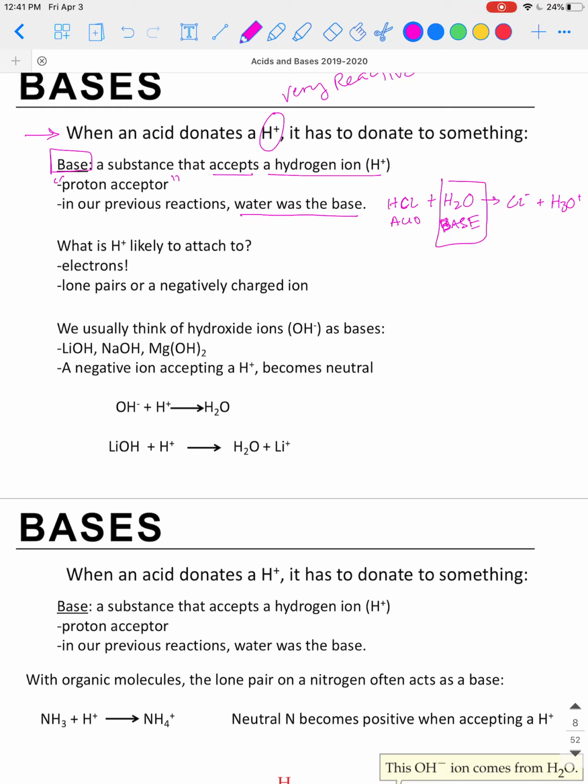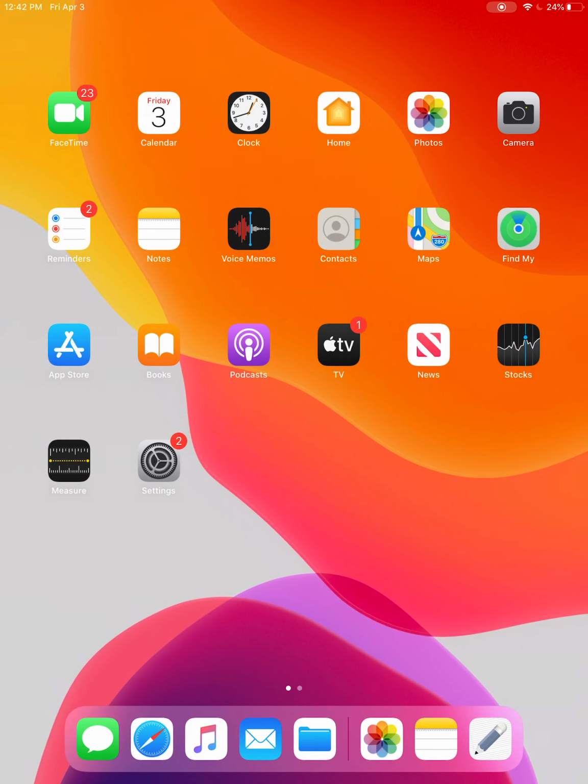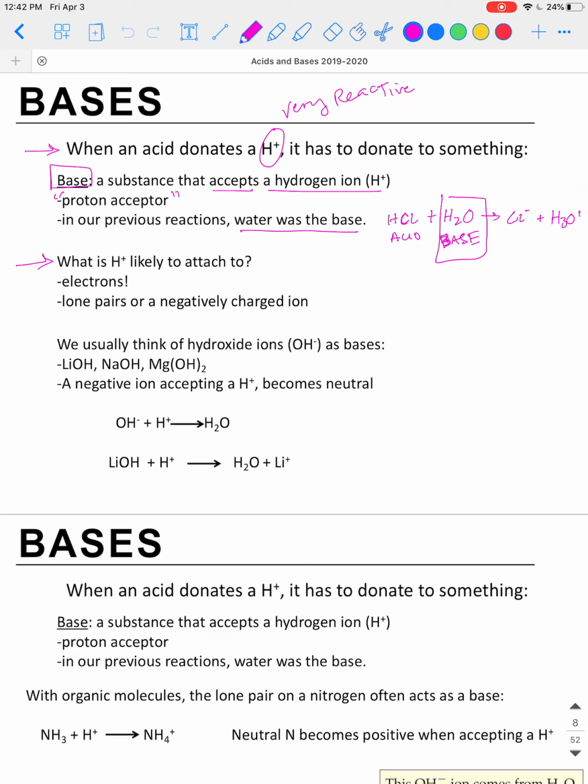I always like using that analogy with water because it can act like a base in some cases, and we're going to see reactions later on where water is going to act like the acid. Okay. Well, if we're talking about bases and we say water can actually act as a base, or anything that accepts a hydrogen ion acts as a base, what is the hydrogen attached to? It is attaching to electrons, okay?